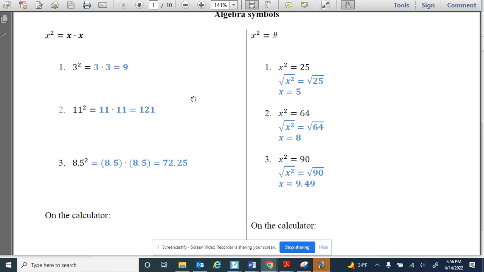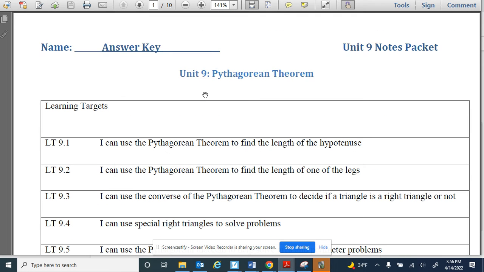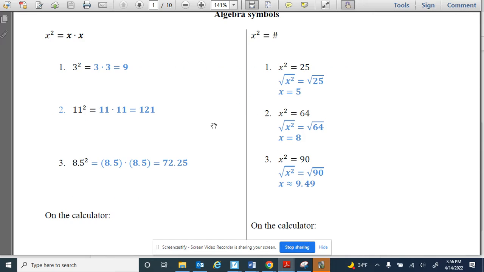All right, hello everybody. Welcome to chapter 9. And this chapter is all about the Pythagorean theorem. So one theorem to rule them all. Just getting one rule for one chapter. So it's really nice. Before we get into that chapter though, or that rule, we're going to go ahead and look at some just basic algebra here.